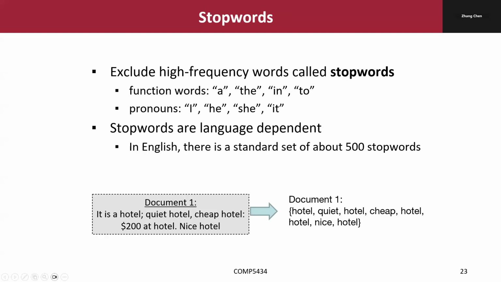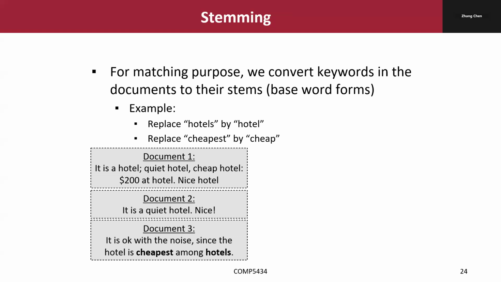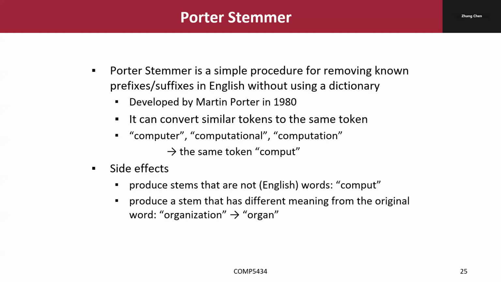But actually, there's a side effect. Sometimes when we do stemming, we may lose the original meaning of the word. So there's a side effect from stemming. But of course, in text mining, typically everyone does it. Right? So now all the words are in the same form, and we can count how many times the same word appears in the documents.